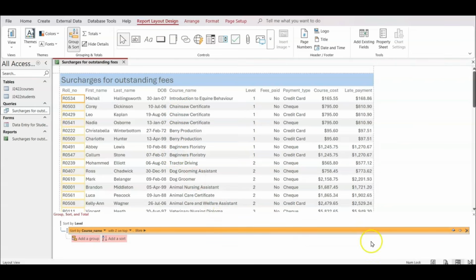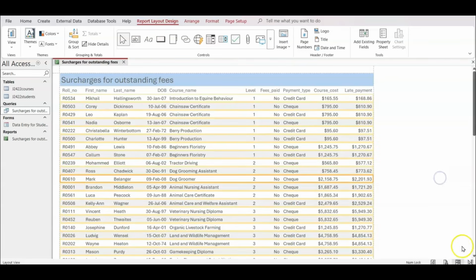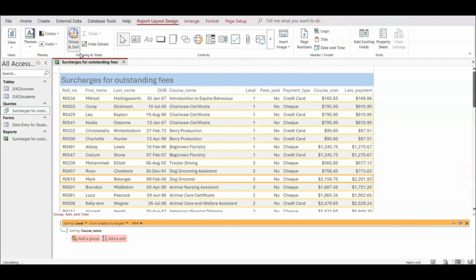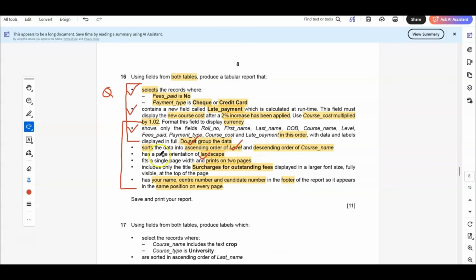So if by accident you choose wrongly, you just need to press the delete button here to change it or delete it, okay? Then add in the correct one which you wish to put in. So if by accident you include the grouping, you just need to come here and delete the grouping you have done, okay? So this is the one for the report. Then the next thing, this one we have done already, and the orientation is done, and it is single page wide and 2 pages. Then our title is also done.